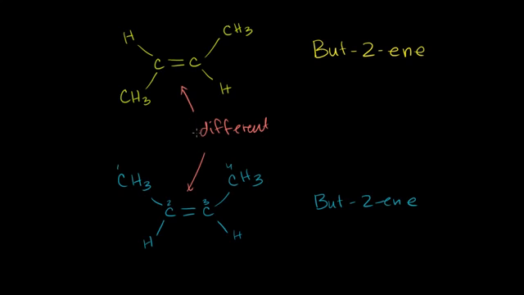Now, there's 2 different naming conventions. One is kind of, I guess, the simpler naming convention. And it works when we have one functional group on each of the carbons in the double bond. And then in the next few videos, we'll talk about the slightly more advanced naming scheme that will work when we have more than one functional group. So the first way to name it is if you have your functional group. So let me circle the functional group. So in this top one, our functional groups are on opposite sides. They're apart. They're on opposite sides of the carbon-carbon double bond.